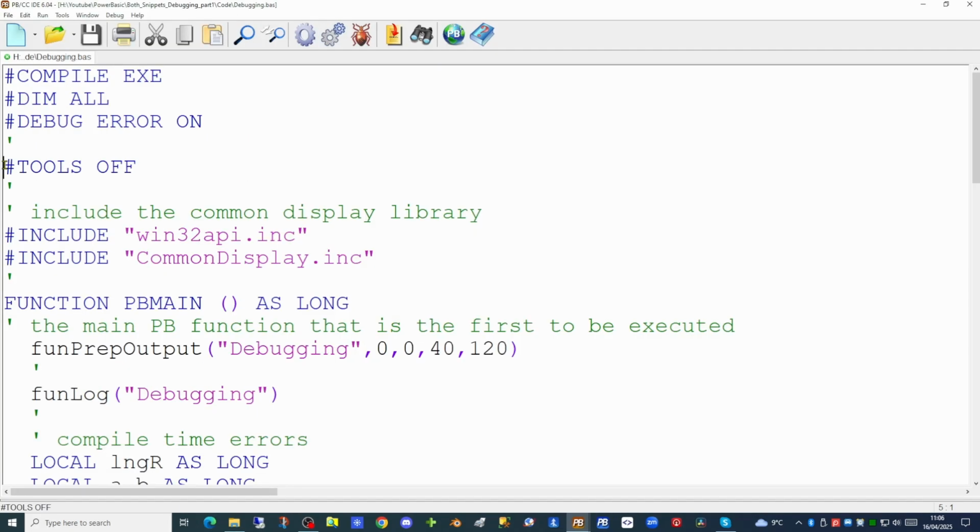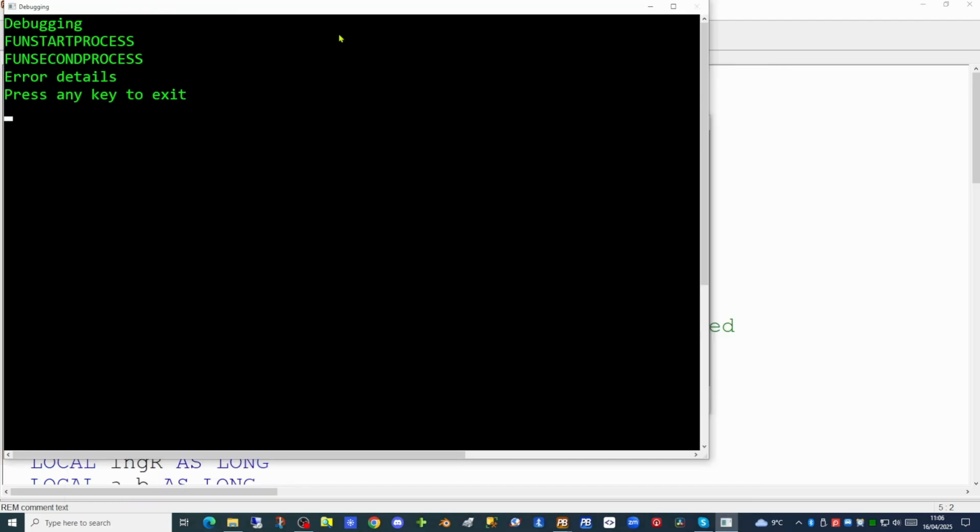However, for the Callstack command to actually function, we need to make a change to the beginning of our application. At the beginning, we have a command called toolsOff. This turns off all the debug tools, including Callstack. So we will comment this line of code out and we will run our application once more.